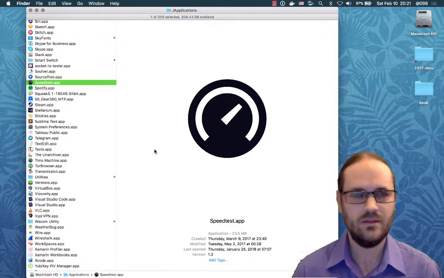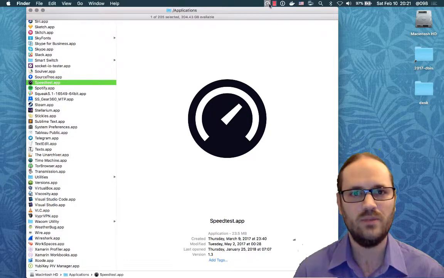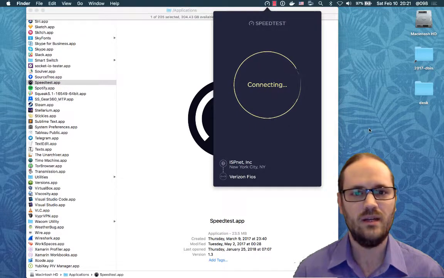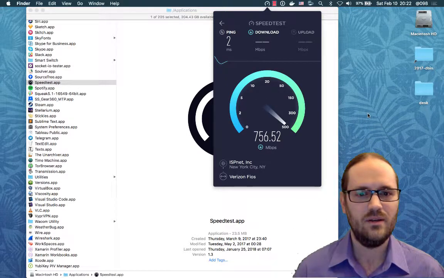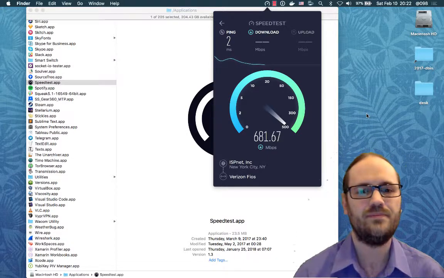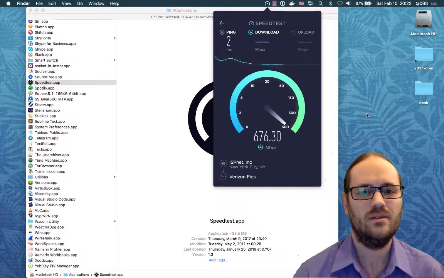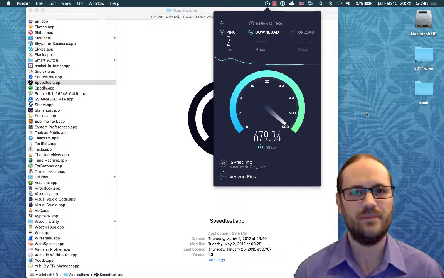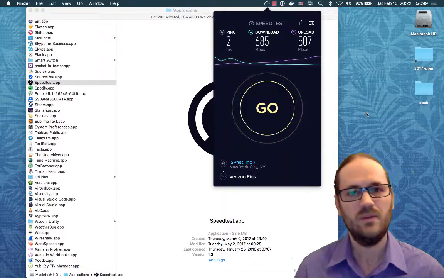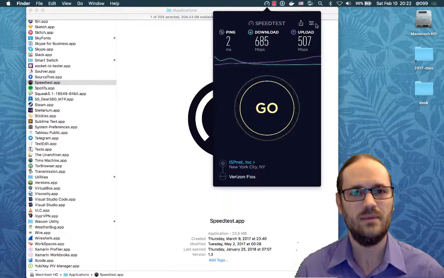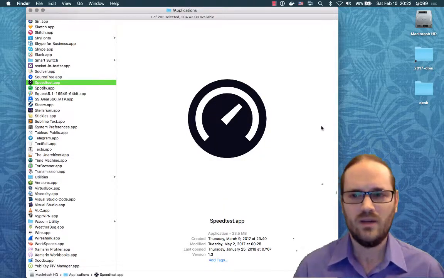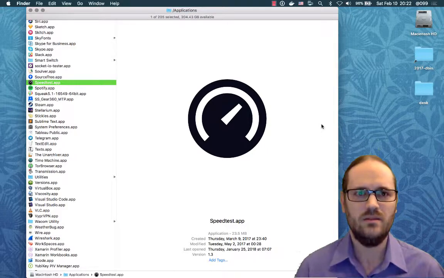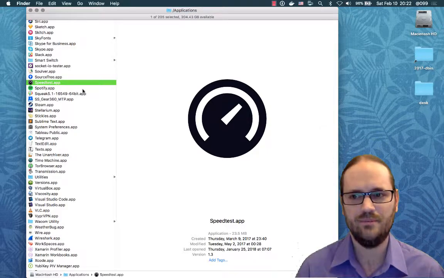Speed test is cool because instead of just going to the speed test website, you have it right here in your upper menu there. So you can see a live speed test from my FiOS connection here. And this is actually a pretty slow day apparently. But yeah, if you want that in your menu bar up top, that's not something I run all the time. I like to keep it clean. Even though I have 16 gig of RAM, it's really nice to keep things as fresh as possible.